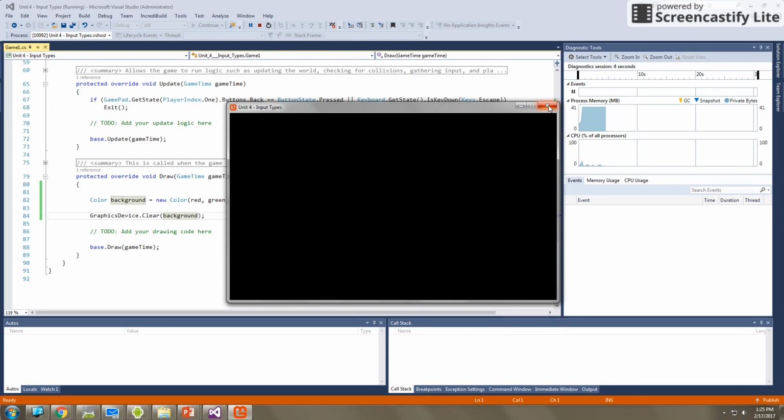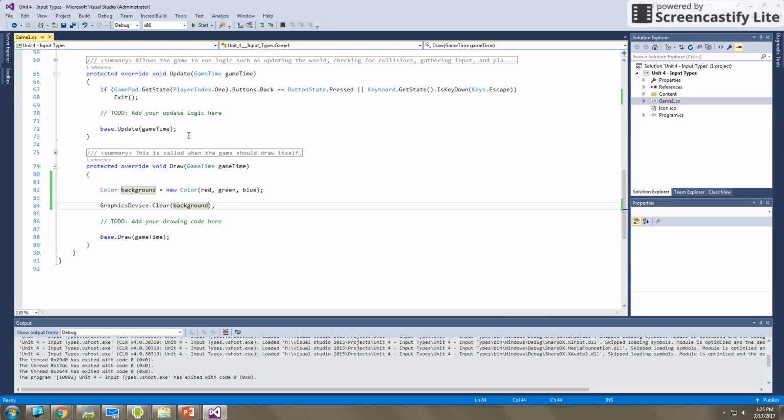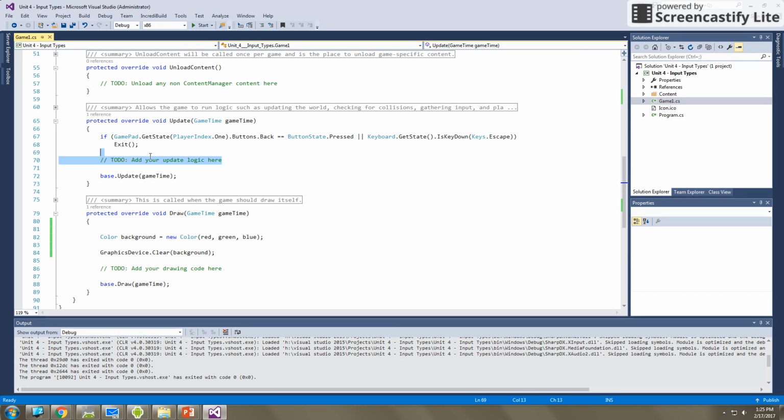So now from here, I want to add in input so that I can actually use the gamepad throughout my game. So if you remember in the videos that you just watched, I talk about how we need to declare and initialize the gamepad in update, because ultimately we want those gamepad settings resetting every 60th of a second so that they're accurate with what the user is actually doing.